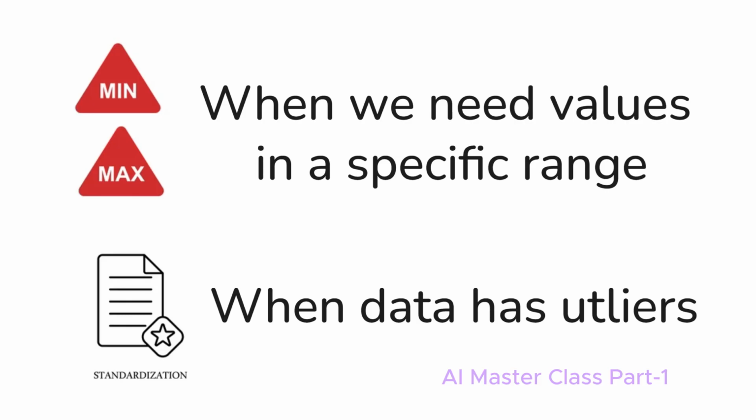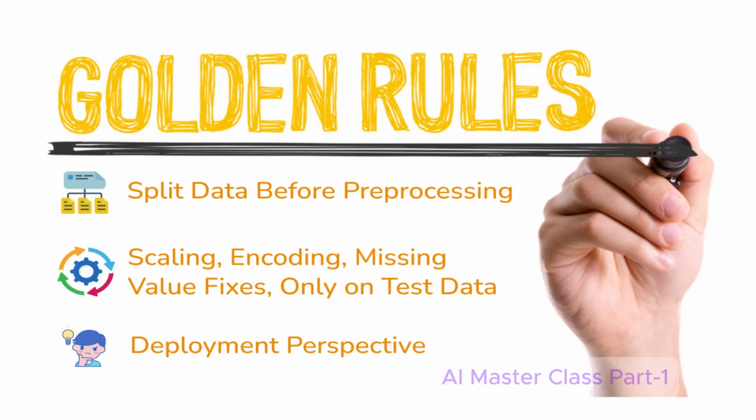Now, one important thing to remember here is scaling should always be done after splitting the data. And the scaling parameters like mean and standard deviation should be calculated only on the training data set, as we have discussed multiple times in this video. Then after doing that, the same will be applied to the validation and test data. Otherwise, we again can introduce data leakage.